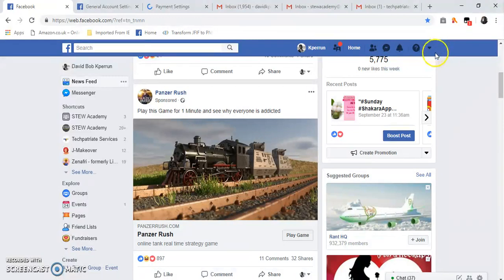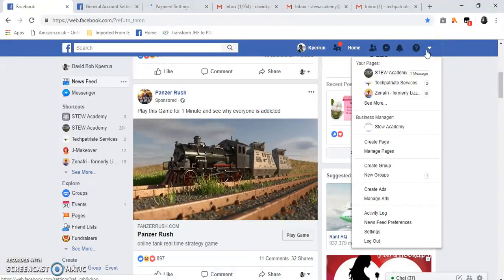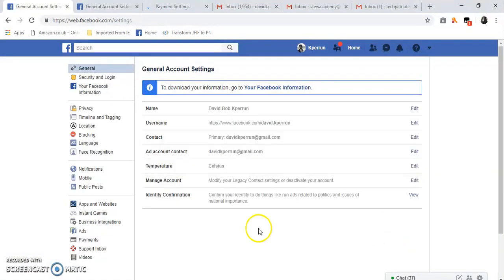So what you want to do first of all is come to this top right corner, where you see this little arrow pointing downwards. You click on that arrow, and you see a drop down menu like this. Scroll down to where you see settings. You see settings here, right? You click on settings, and this page opens up. You see general, security, and all of that. So scroll down to where you see payments, right here. So you click on payments.